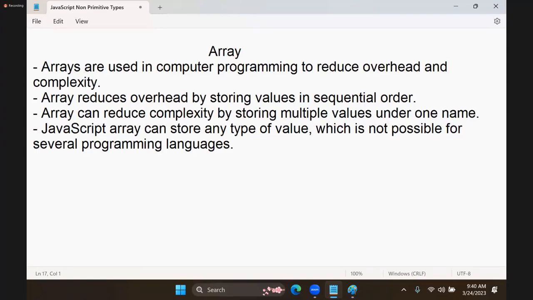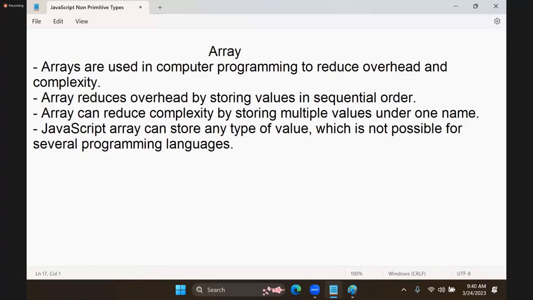That means you are telling the problem of a technology as a definition. That is not good. The purpose of array is not about storing same type or different type. The purpose of array is about whether values are stored in a sequential order or not. The main purpose is to reduce overhead. That is the reason a JavaScript array can handle different types of values.